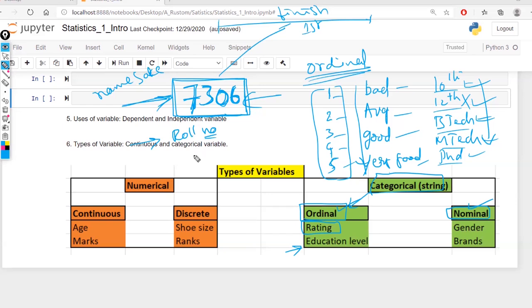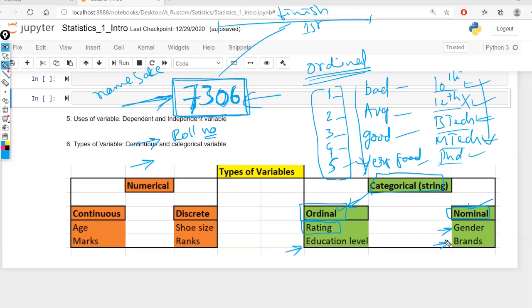That is also nominal data. In the examination, the hall ticket number is also nominal data. And gender, male and female, is also nominal. We are all humans; we named it male and female, nominal. Another one is brands.